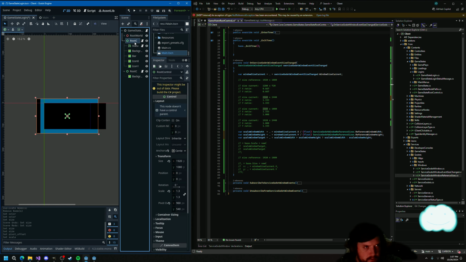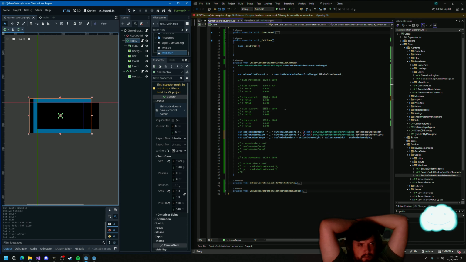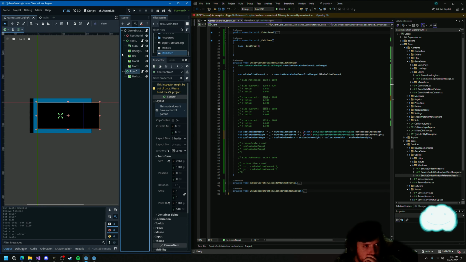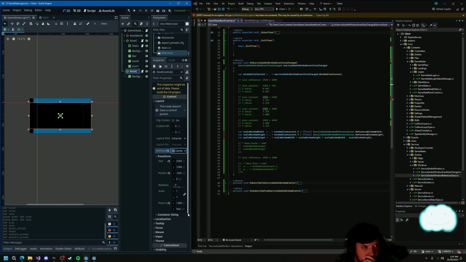So this is essentially what our dimensions look like. So this is scaled to 1.33 at the center. Wait, is this at the correct center point? That might not actually be there. Okay, that's more correct.